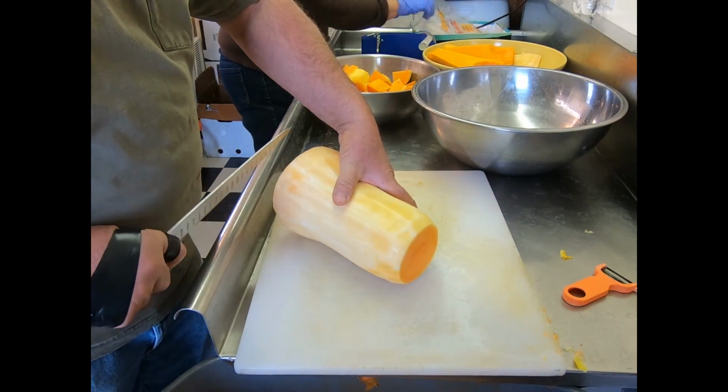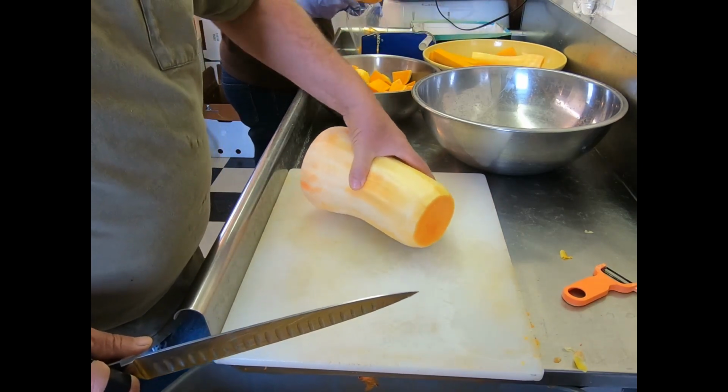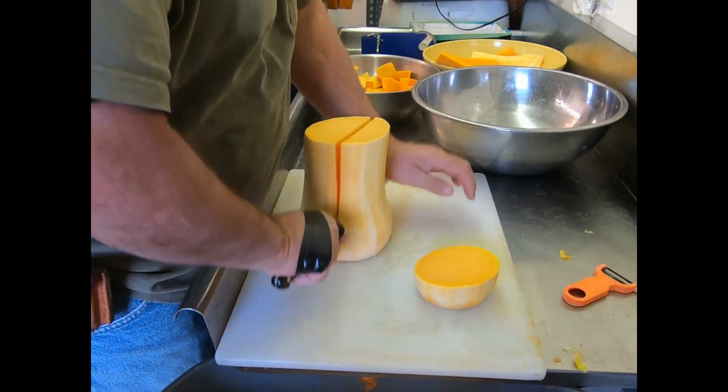A lot of farmers that sell whole squash, they cut the crap, but we don't sell whole, so we cut the good stuff. We cut everything, so it gives a better product.